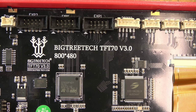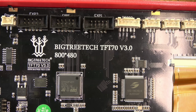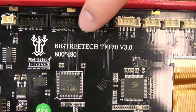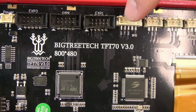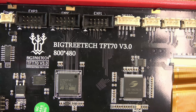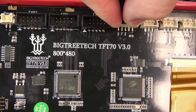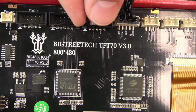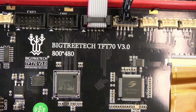And for the back of the screen for something like your SKR 1.3, 1.4, and ramps, you're going to use 1 and 2 EXP connections, just like you would on a full graphics or a 2004 display. You'll still use your RS232 for your serial. So again, your black cable goes on just like this, and then just match up your EXP1 on the board to EXP1 on the screen, and same for EXP2.